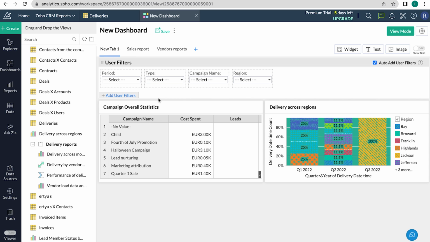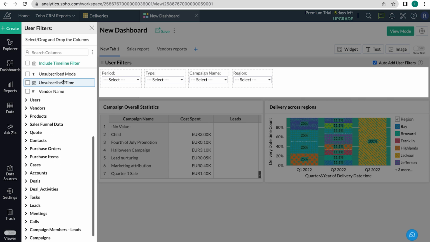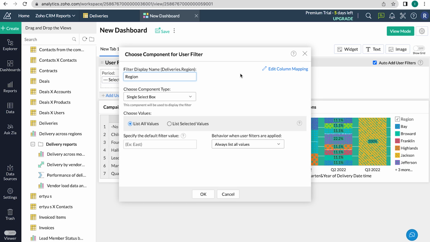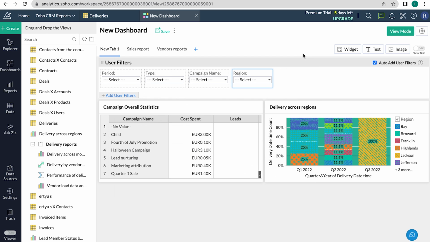You can also choose to add user filters of your own. Clicking the Add User filter will open the list of all the available fields in the workspace. You can simply drag the column and drop it into the user filter section. You can either choose all the values or you can select the list of values that you want to display in the user filter. The user filter functionality is similar to the ones that we have already seen while creating reporting options. If you do not want the system to suggest any user filter, you can turn off this checkbox.